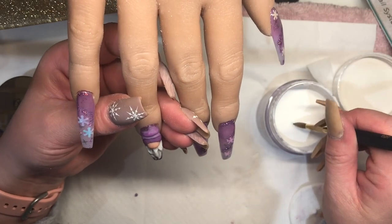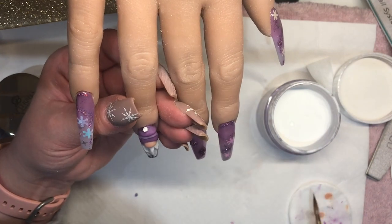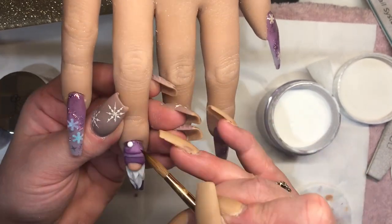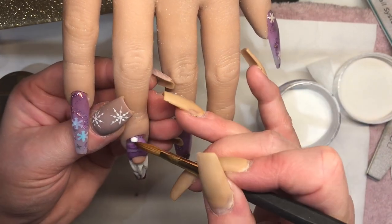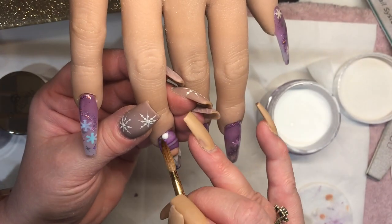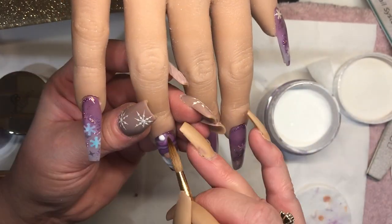I did initially go in with the Lavender Crush, but because there was already Lavender Crush on the base of the nail, you couldn't really see the pom-pom. So I've gone in again then with the Snowdrop's White. And before it starts to fully cure, I use my tweezers just to poke it and give it a little bit of texture.